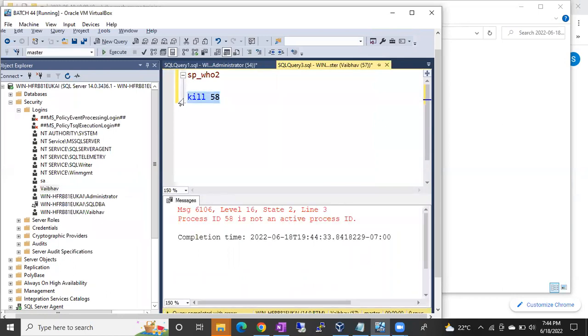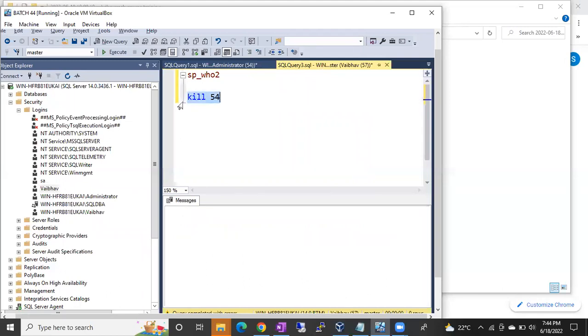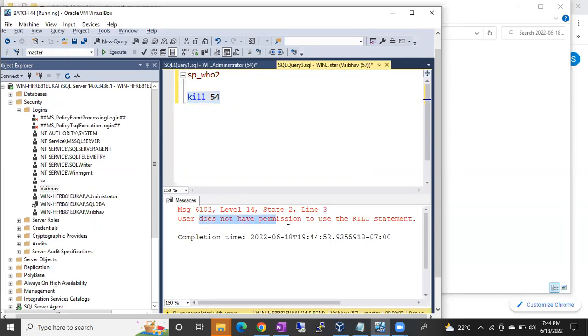He cannot kill it, and you get a different error: there is no process 58. Let's check some other process, 59, and see whether it is there or not. We get a separate error. Let's try to kill 54. We have the 54 session, right? See here, the user doesn't have permission to use the kill statement.